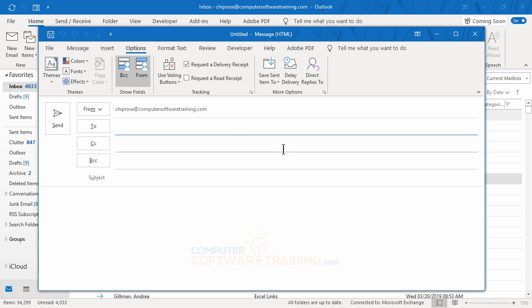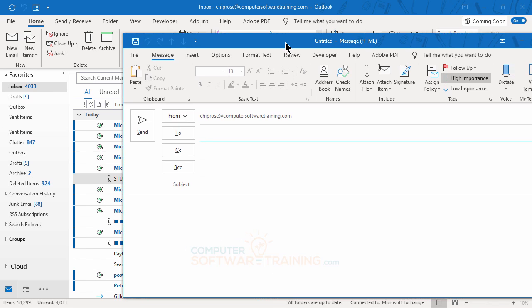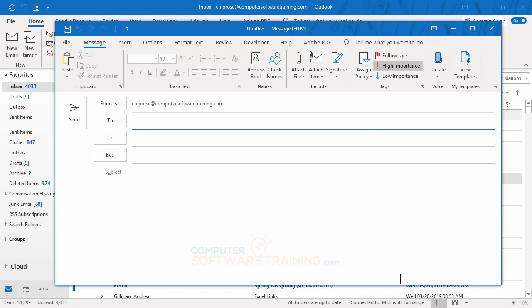Okay, so now the other thing we have here is the level of sensitivity. If we go back over to the message tab, you'll notice we have high importance and low importance. So if this happens to be an important message you're sending out, you put this in there, and what will happen on their end when they get the email is there'll be a little red exclamation mark off to the side, just like what you see there, alerting them to the fact that this is an important email. So you don't want to overuse it. You want to use it when it's absolutely necessary.